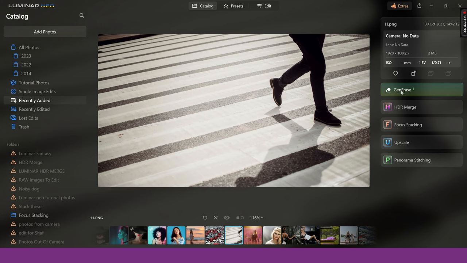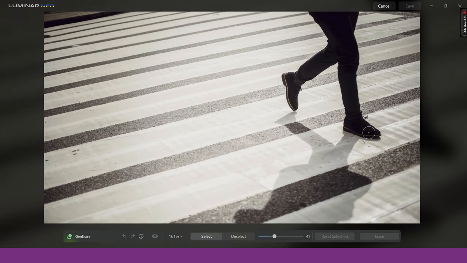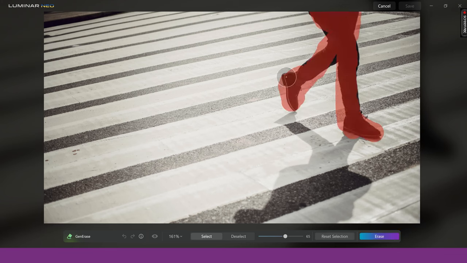We've got these difficult lines to deal with here. We've got the texture on the pavement, we've got a shadow, and we've got the legs in the image. Can GenErase cut this out and do a good job? Let's see how many attempts this one may take. I'm just going to paint straight over the area again. I'm going to make the brush a bit bigger to take care of a bigger area. And I think what I'm going to do is I'm going to do this in two stages. I'm going to try and take care of the legs first, and then I'm going to paint over the shadow after.